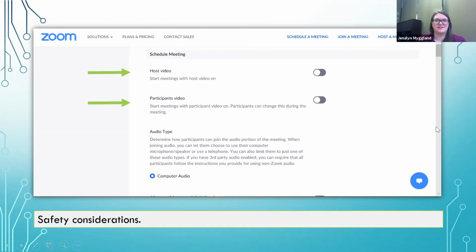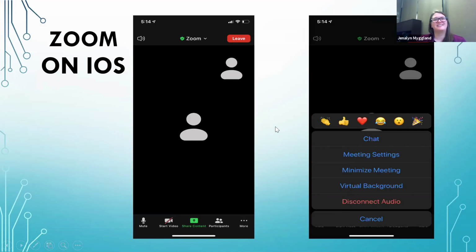Again, these are safety considerations. This is something I highly recommend people try out, particularly if you have an Android. I did not have access to an Android phone to get this picture for you from there. But at some point, if you're helping someone with Zoom or you're doing a session one-to-one or in a group on Zoom, you will have to troubleshoot someone else's computer from yours, and it will look different and it will take a while. So to help with that, I took some pictures of what Zoom looks like on an iPhone.